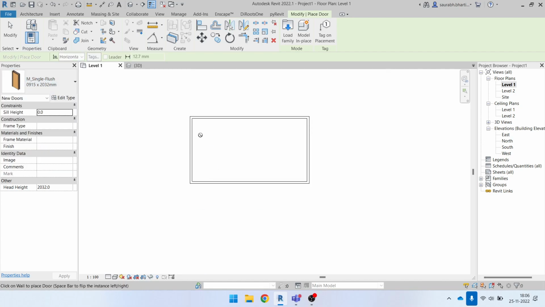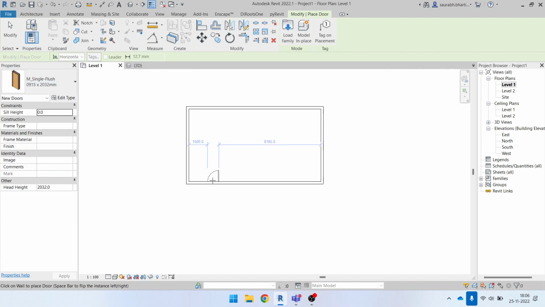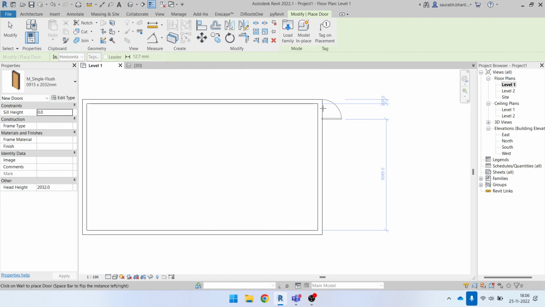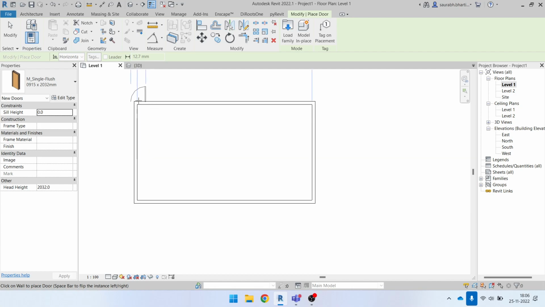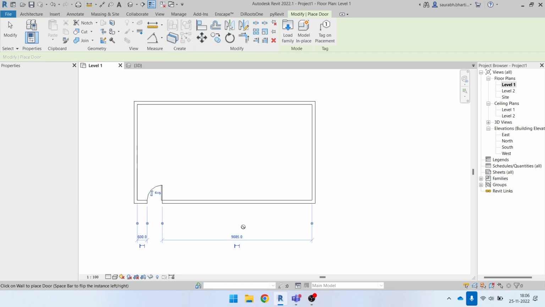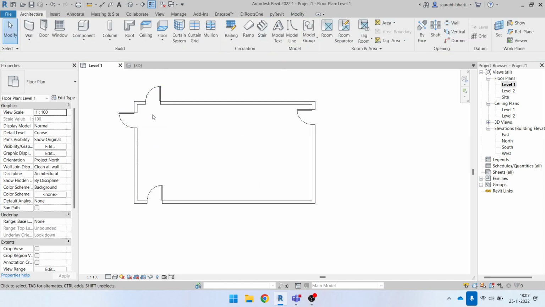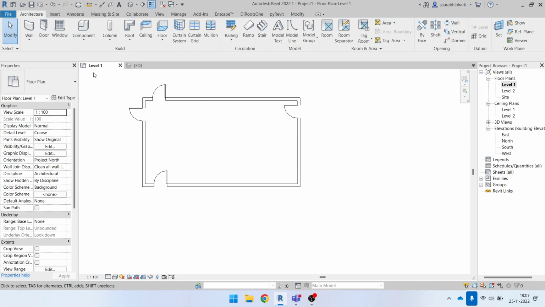When you hover your mouse over these walls, you can see it will show you that you can place a door here, here, here. Wherever you keep your mouse, it will try to place a door there. Can you see? So I have put four doors here.